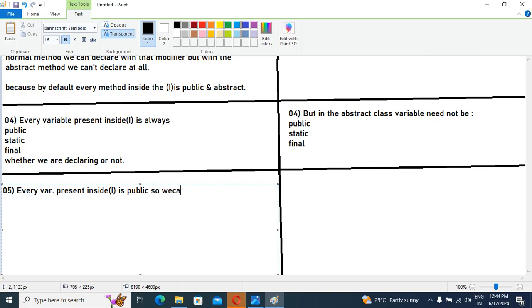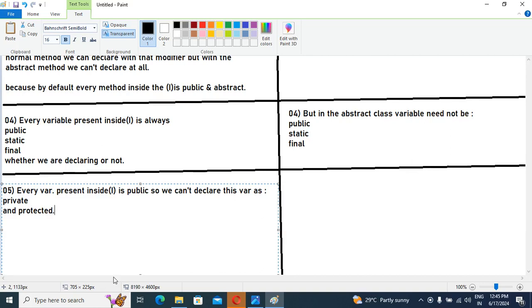So we can't declare this variable as private and protected.